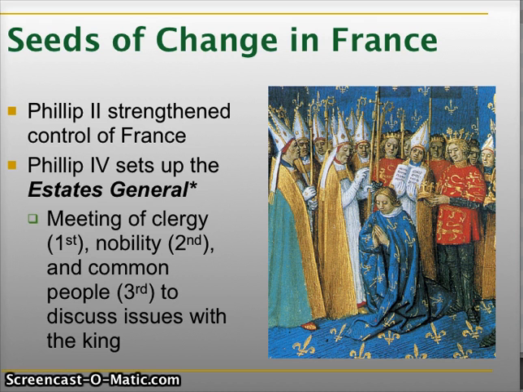It was to meet with the Estates General, and that was usually three groups: the clergy, people from the church, the nobility, the lords, and kind of all the common people were thrown into this third group, and lots of times it was wealthy merchants or other people, and they'd get a chance to have a voice to share their concerns with the king. That's really what the Estates General was, and you'll see next year in world history how that actually becomes a big deal and something that we talk about called the French Revolution.